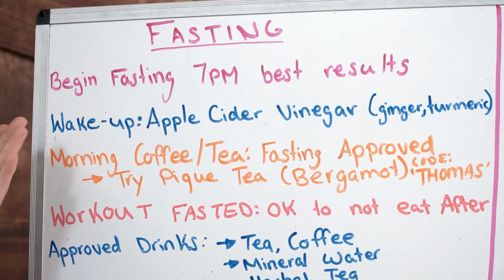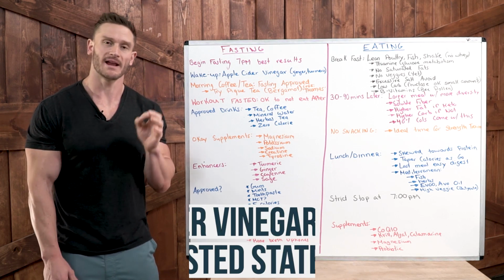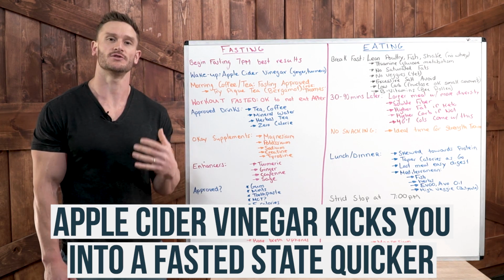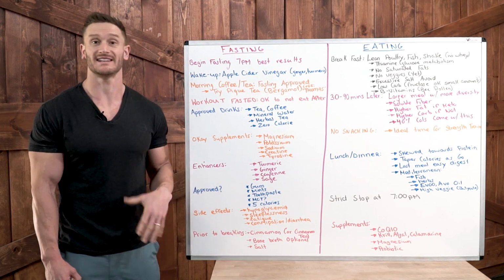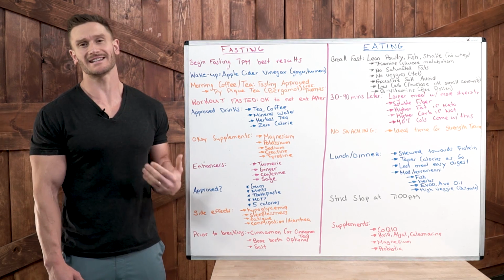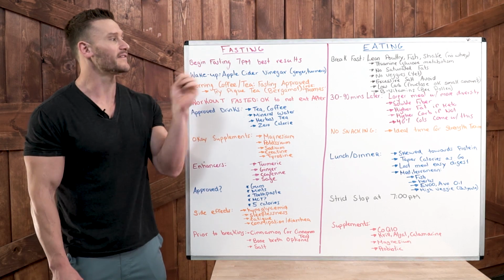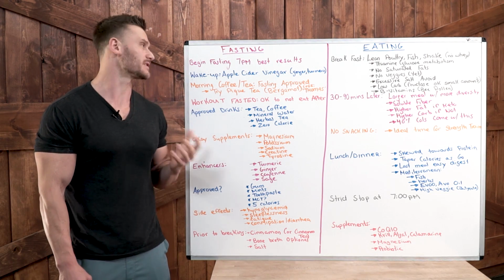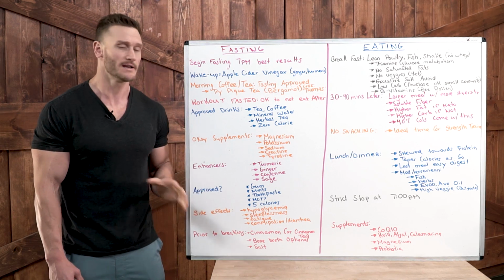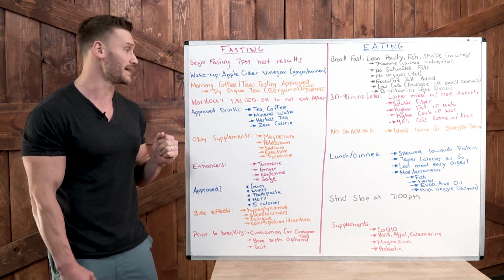But then what I want you to do is when you wake up, have some apple cider vinegar. Why are we doing this? Well, you don't have to do it, but apple cider vinegar will kick you into a fasted state a little bit faster. So it's a great way to start the day. It's a great way to kickstart some of the metabolic processes and just get your day going. Okay, there's a lot of reasons, and I have a lot of videos as to why to do this. If you want, you can add a little bit of ginger or a little bit of turmeric or even a little bit of cayenne pepper to some apple cider vinegar along with some water. Super simple, and you don't have to do it. It's just, if you're going to do it, that's the best time.